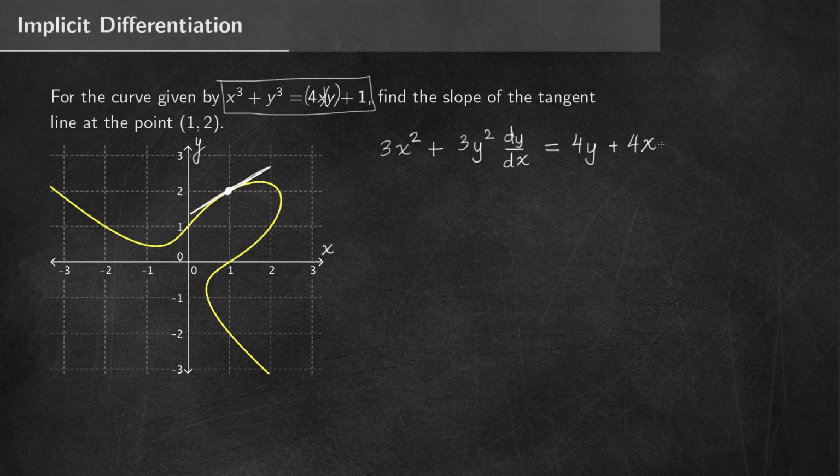The derivative of y is 1 with respect to y, but we're not taking the derivative with respect to y. We're taking the derivative with respect to x. So I have to multiply by dy/dx. Or another way to think about that is the derivative of y is dy/dx. Literally, we can read this as the derivative of y with respect to x. Okay, so that's the derivative of 4xy, and then our plus 1, the derivative of 1 is 0. So I don't really need to write plus 0 at the end there. This is our derivative in implicit form.